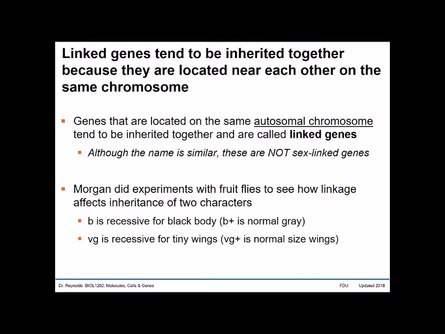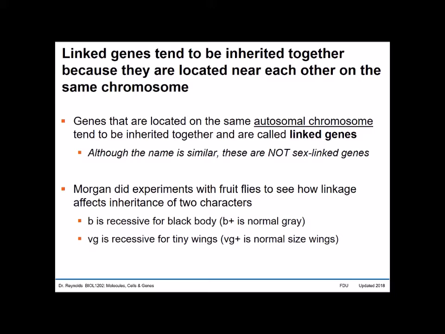Alright, so today we're going to be talking about linked genes. Now these are different from the sex-linked genes, which you named when you were doing our questions at the beginning of this lecture. Linked genes are two genes that are found on the same autosomal chromosome. So the linkage refers to the same idea. Linkage refers to two things that are being inherited together. Sex-linked genes are genes that are inherited in a way that links them to biological sex. But when we're talking about just straight linked genes, we're talking about two genes that are inherited together because they're found on the same piece of DNA.